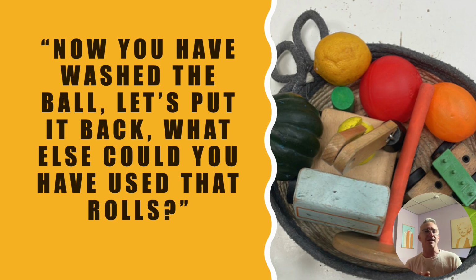And then I would ask a question like this. Now you've washed the ball, let's put it back. And then I would reinforce my teaching aim of what rolls. What else could you have used that rolls? Does this one roll? Does that one roll? And by washing the resources that we've used, by asking those questions, by revisiting the categorization, that's a way of me pulling that activity to a close and drawing that activity for that child to an end.